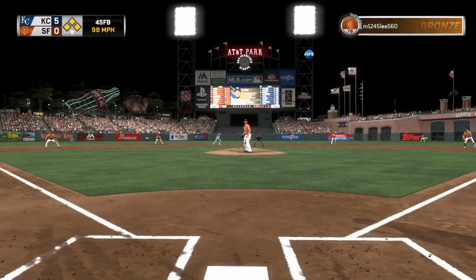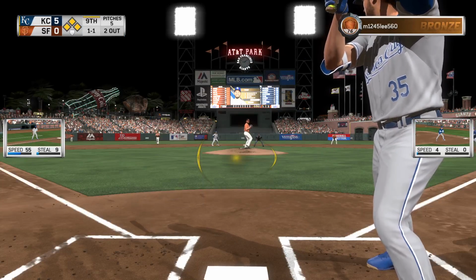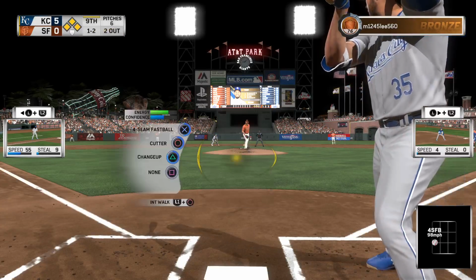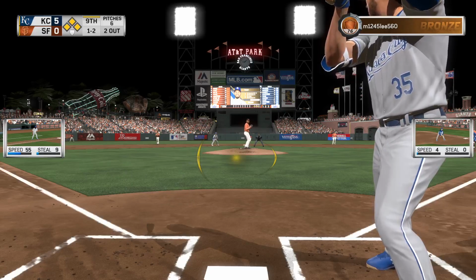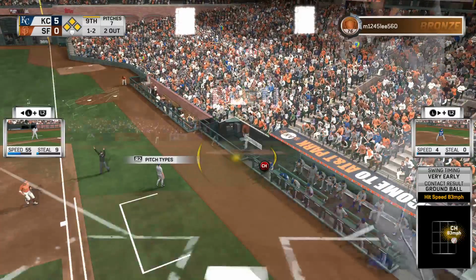Up and in here as he had to bend out of danger. Not sure if that was a purpose pitch or not, but I liked it. As a pitcher, sometimes you've got to be willing to back the guy off the plate by running something hard inside. You can't just let guys be comfortable standing in the batter's box against him.